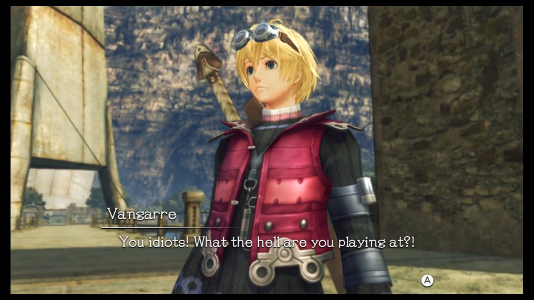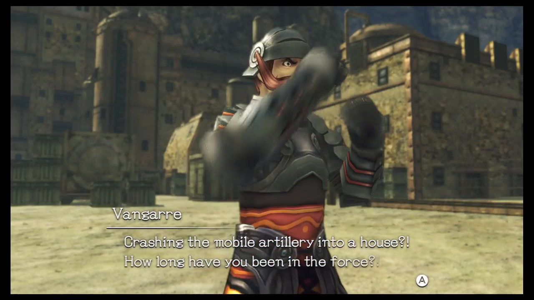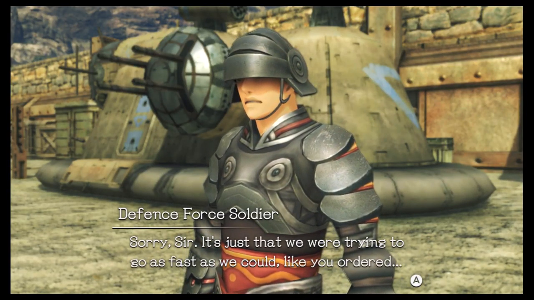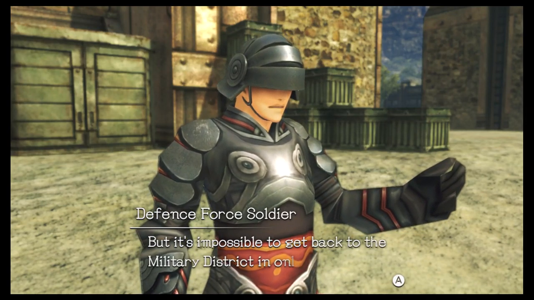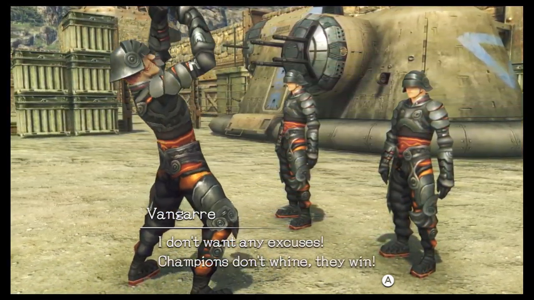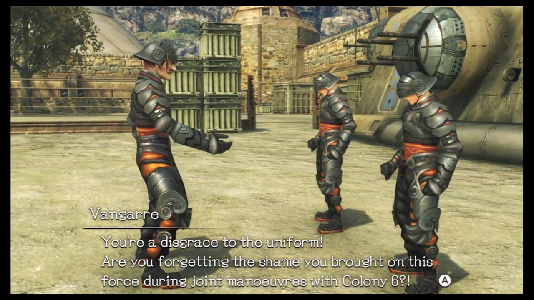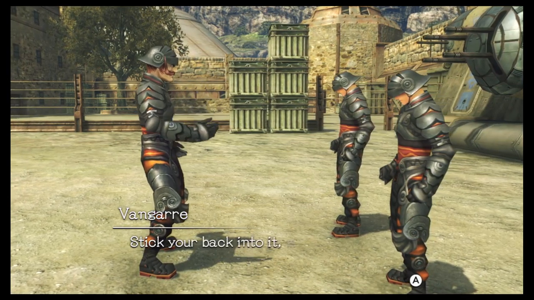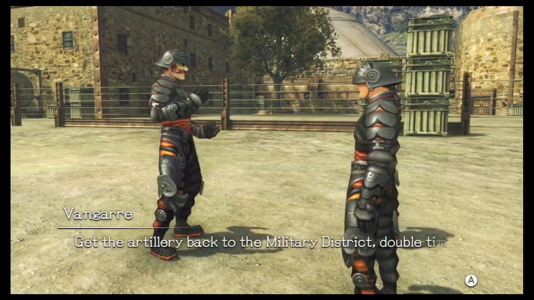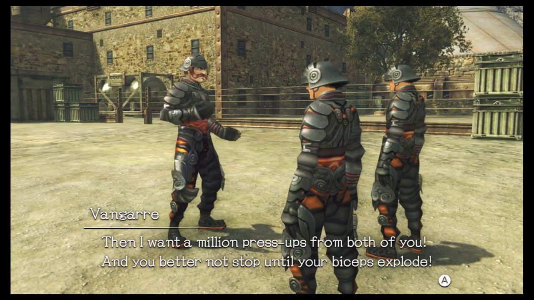What the hell are you playing at? Uh-oh. The colonel's gonna explode. Crashing the mobile artillery into a house? How long have you been in the force? Sorry, sir. It's just that we were trying to go as fast as we could, like you ordered. But it's impossible to get back to the military district in only 40 seconds. I don't want any excuses. Champions don't whine. They win. Yes, sir. You're a disgrace to the uniform. Are you forgetting the shame you brought on this force during joint maneuvers with Colony 6? Stick your back into it, maggots! Move it! Yes, sir. Get the artillery back to the military district, double time! Then I want 1,000,000 press-ups from both of you, and you better not stop until your biceps explode!